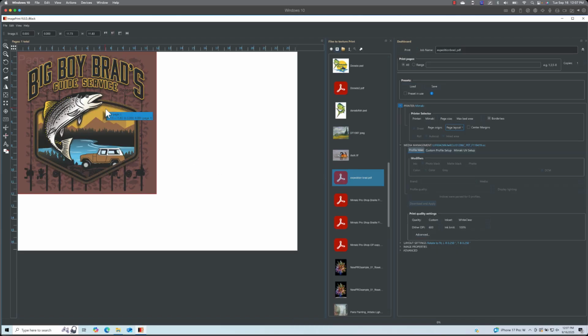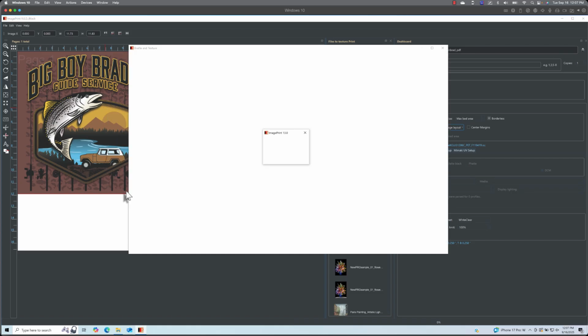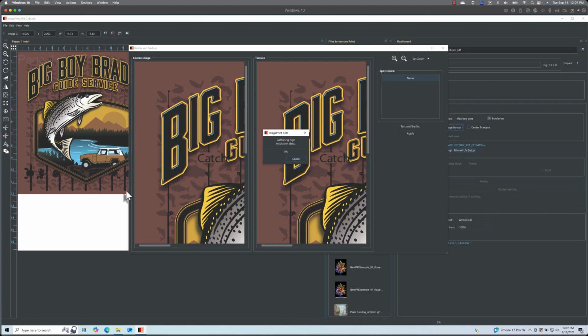And I'm going to right mouse click this, and we're going to go to our ADA Compose window. Now this is a pretty large image, so it's going to take a little bit to analyze it and pull out all the elements of the image.